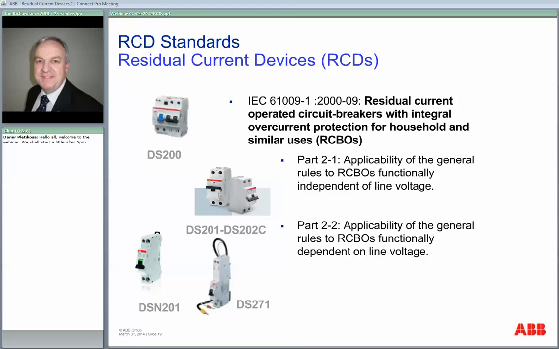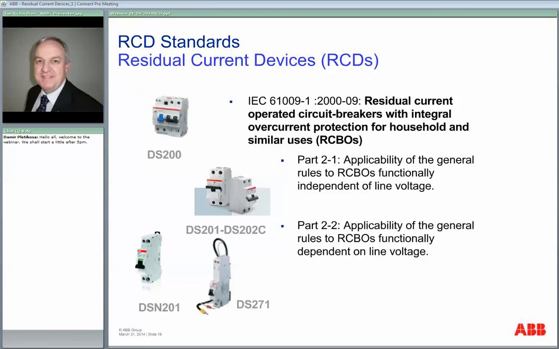When we go to 61009, there's a number of different devices available in different configurations, be it a device which has been assembled in some way with a circuit breaker. There are two-pole devices which are usually electromechanical devices, also known as our voltage independent devices, and then we've got the electronic ones. In the device down the bottom of the page there, you can see it's got a black cable. It also has a white cable, which is our functional earth connection that we were just talking about.